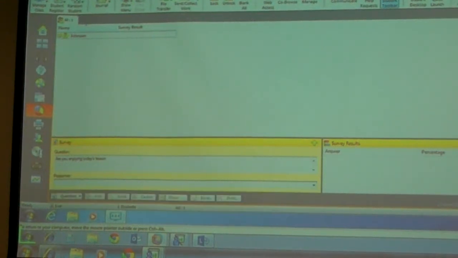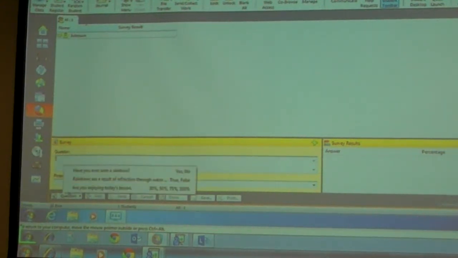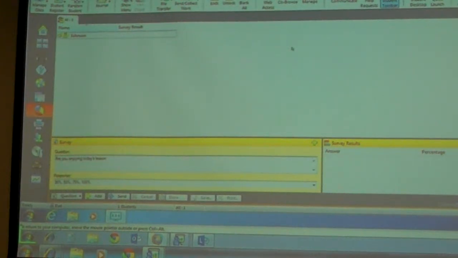You can even type in, let's say it's multiple choice, and you say, 30%, 50%, 75%, 100%. And all you do is you type that in, separated by a comma, and now you have that question. And then you can go back and say, this is the question I want to ask my students. So it could be multiple choice, it can be true, false, A, B, C, or D, any of those. And I'm going to send that out to them, the students.